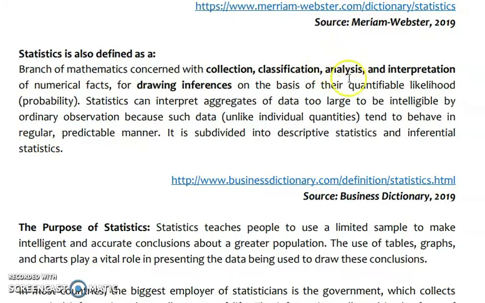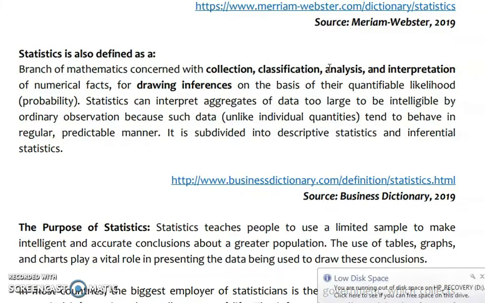The third one is about analysis. When we have our data that we have already classified, we can do some analysis on it. For example, presenting the data in the form of tables, which are normally known as frequency distribution tables. After we have our frequency distribution tables, we can also construct a graph. From the graph, we can interpret the facts of the data that we have, and from the interpretation, we can make conclusions. Drawing inferences is actually trying to make conclusions about our data.